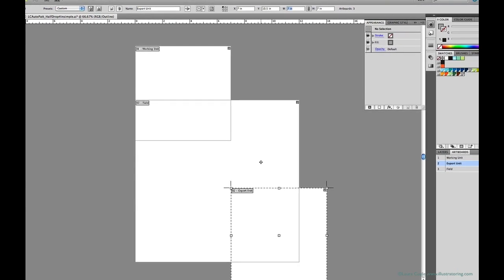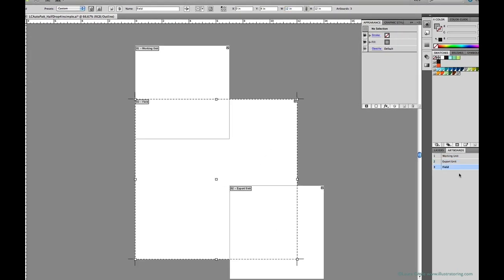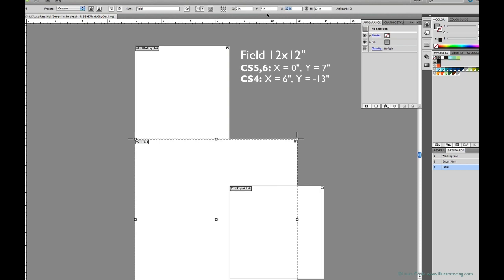So I do this to keep them consistent. And then for the field artboard, we'll leave it at 12 inches square, and the X coordinate stays the same. That's in CS5 and CS6, that's 0. And then the Y coordinate is the same as the height of the working unit, 7 inches, in CS5 and CS6. But in CS4, it's 7 plus 6. That's half the field artboard, so that's a negative 13 inches.